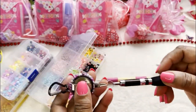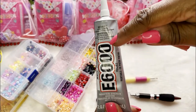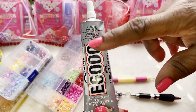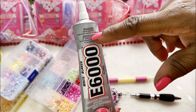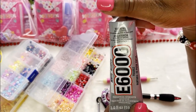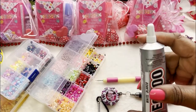So guess what we're fixing to use? If anyone has used this white, please let me know. It probably will work, but probably in a big job, if you're covering up everything. But will it be clear? Or will it have that white effect to it? You know, if it runs. I have never used the white. After all this time I've been using this stuff, I've never used the white kind. Ain't that something? Y'all let me know in the comments about this, because see what it says right there. Now I know better.